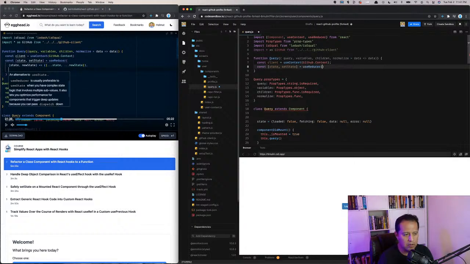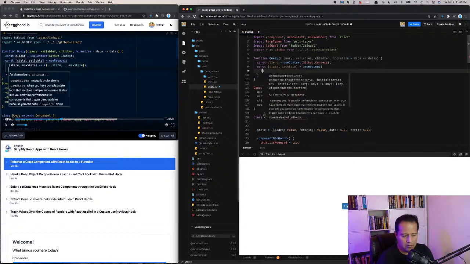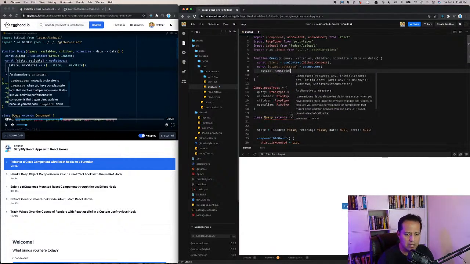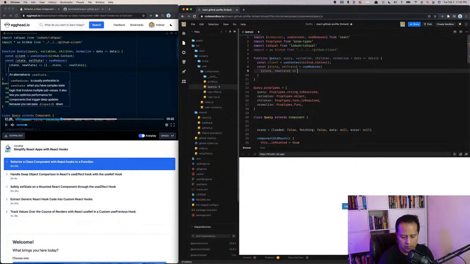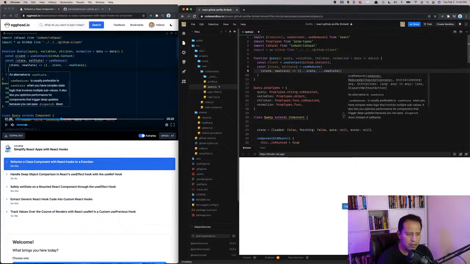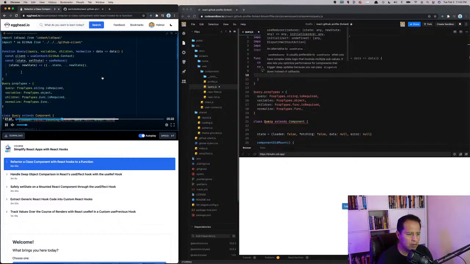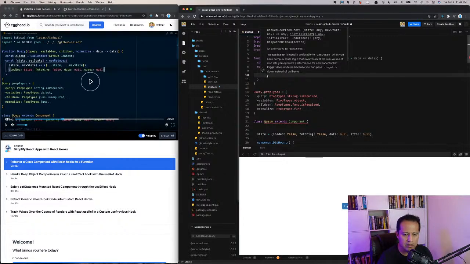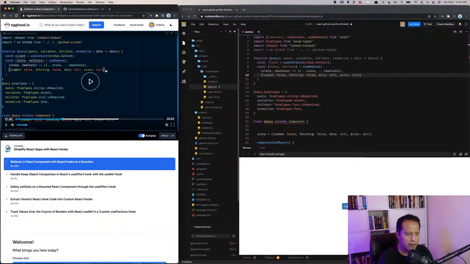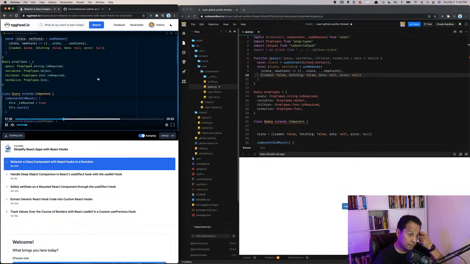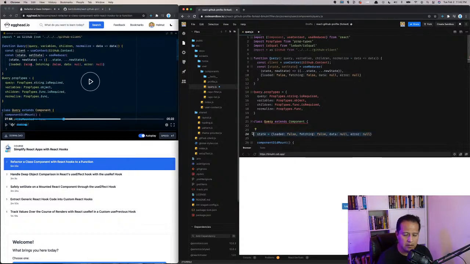So reducer, state, new state, and then state right here. Let's just pull that in from there. And then we pass what we copy in there from below. And we've taken care of our state. State is out of there too.